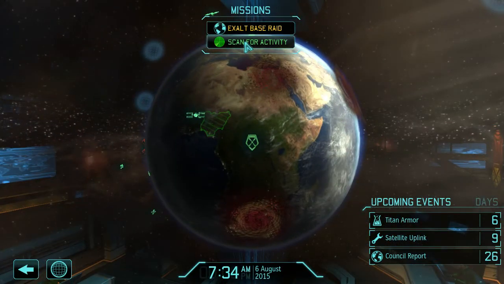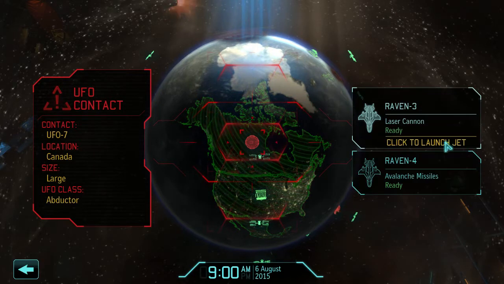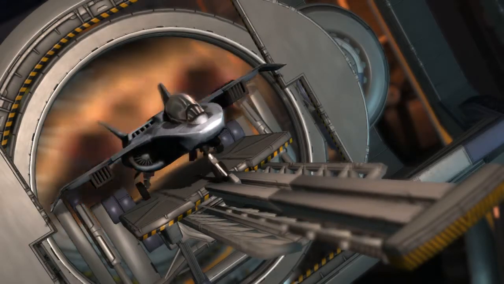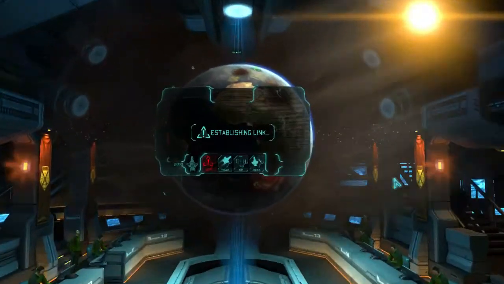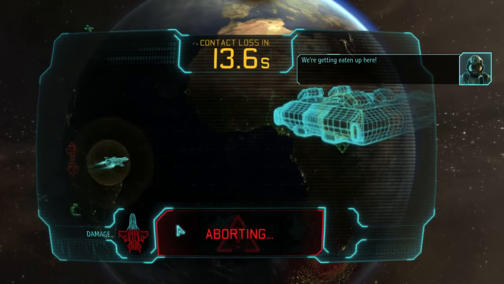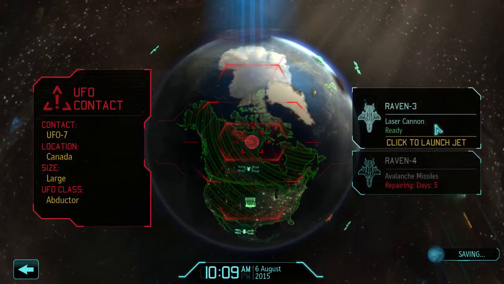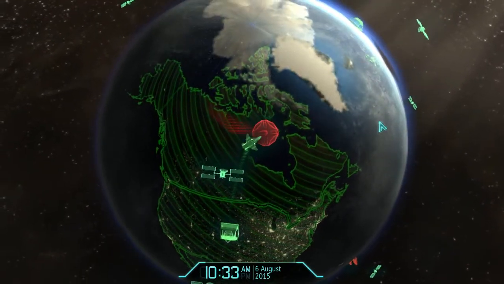So, we're almost there. Contact detected. Okay, I don't think we can shoot this one down. So I'm just gonna send the avalanche missiles to deal a bit of damage, and that's it. We could really use the stuff on the abductor, though. We're in pursuit. Yeah, we're not doing it. Disengaging. Nope. Let's give it a try anyway. I'm gonna use the consumables.